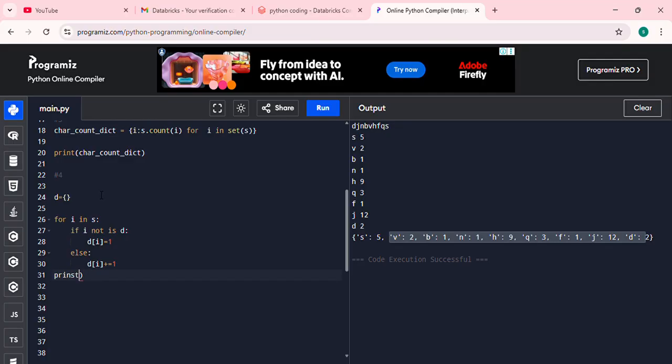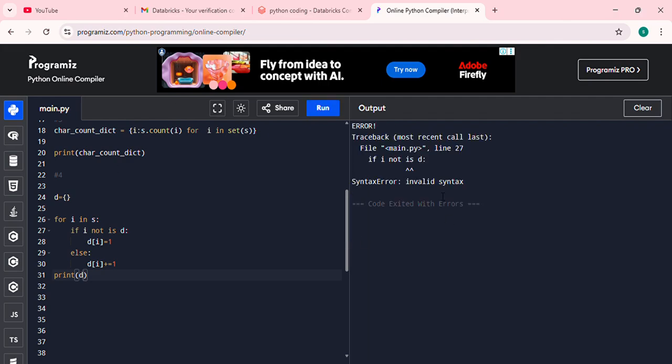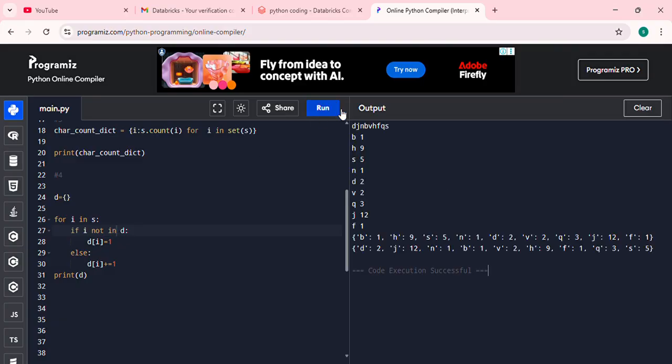Now if I print d, see, same thing. D came 2 times, obviously, same thing has happened, but without using count or set.